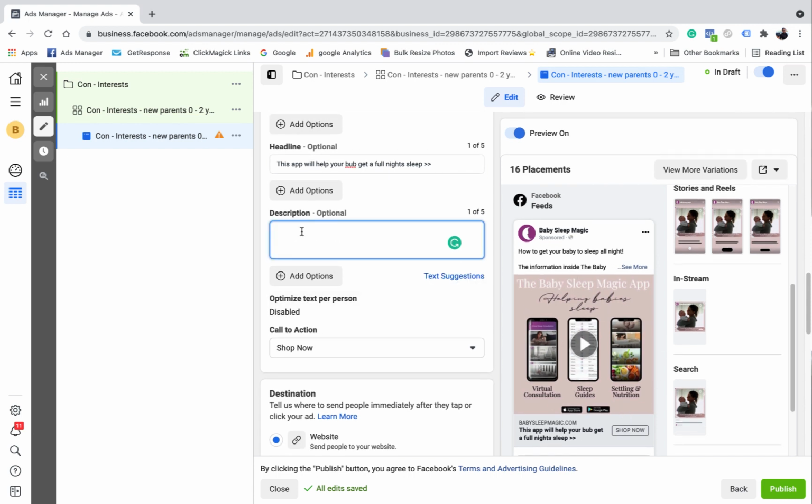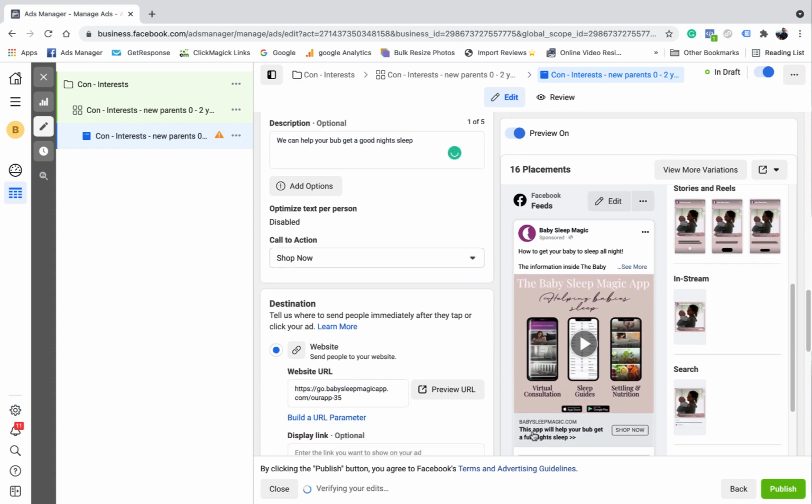So if you wanted to, you can add extra text in here, whatever you wanted. Obviously, because this is just a mobile view, that is not going to show up. But when people view it on desktop, then it will show up down here.